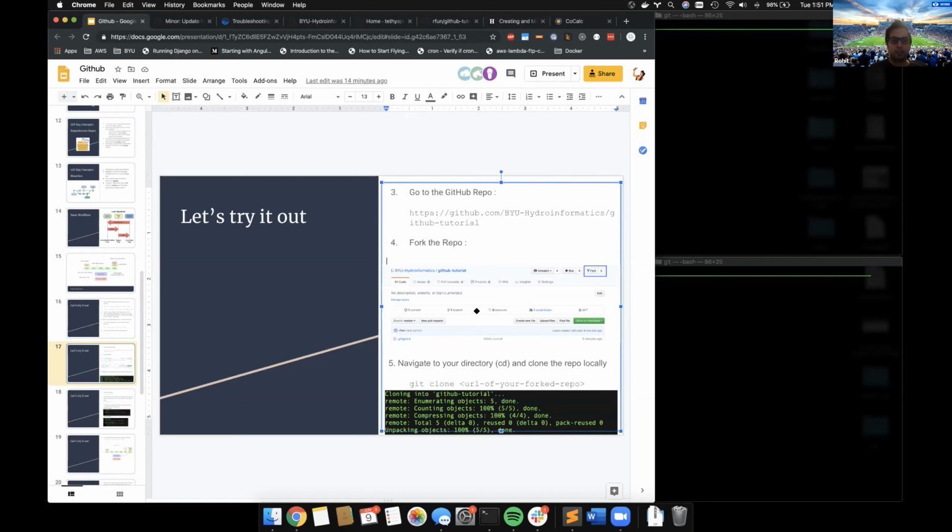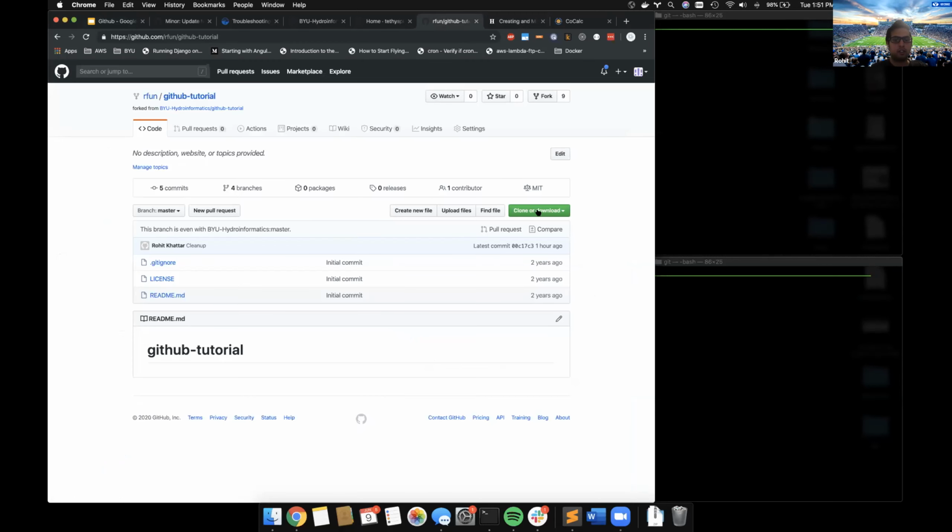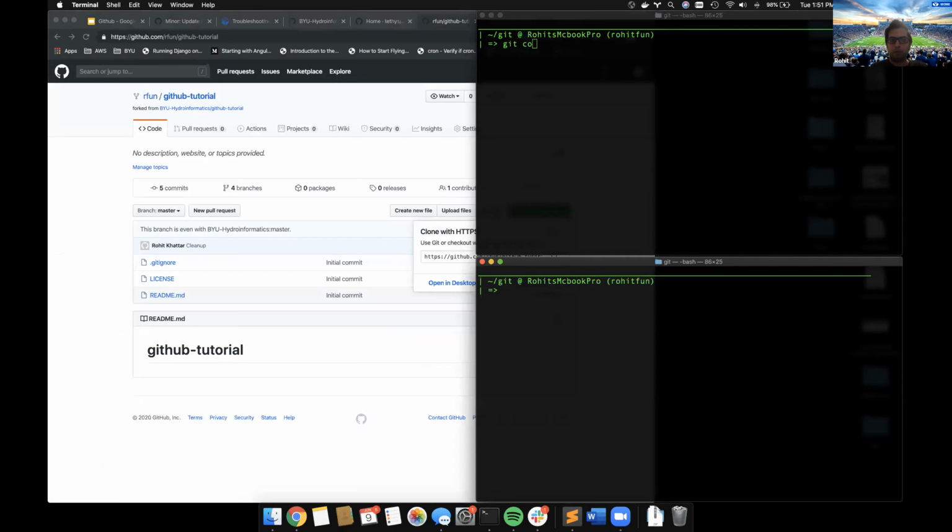So basically, we just create a fork, and now whatever is there is a URL. So if you click on clone and you click on this button right here, which basically copies it to your clipboard, there's this URL to your repo. And we want to copy that. So just click this button, go to wherever we are working, and do a git clone and that URL. And what this is going to do is pull down a copy of your private GitHub tutorial repository.